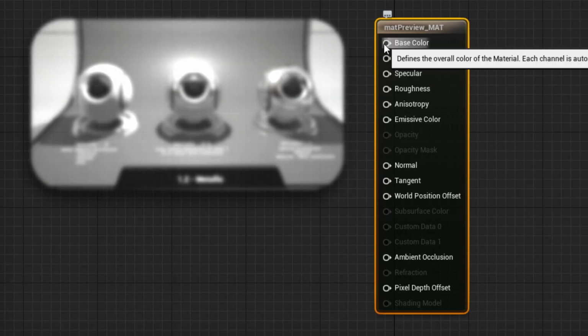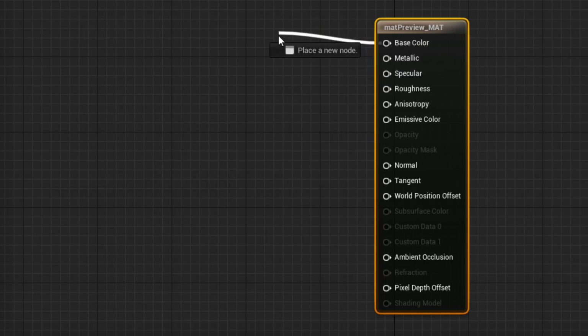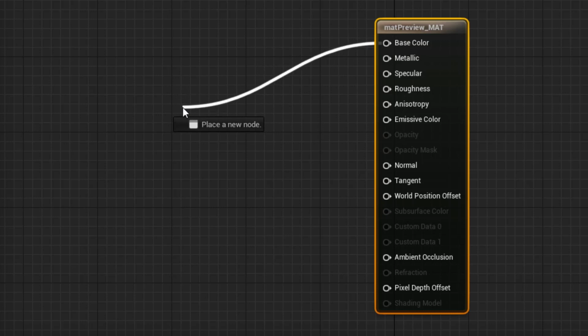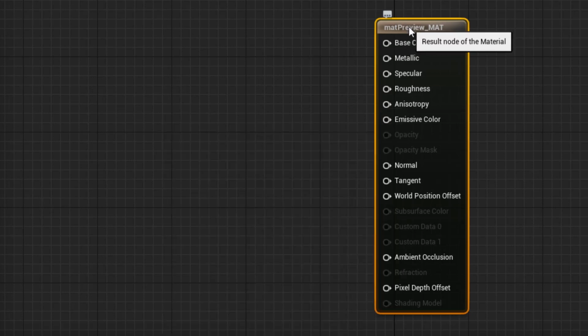And at any point of time, I can hover my mouse, left mouse button, and drag, and you can see I get a wire, and that wire can get connected to another wire, and that's how you actually assign an attribute to this material node.